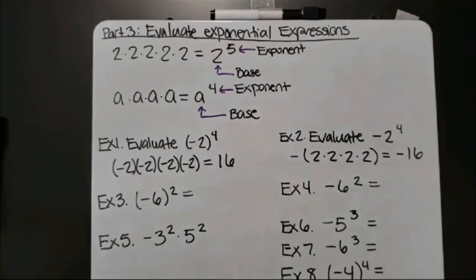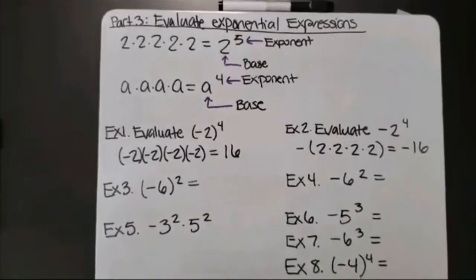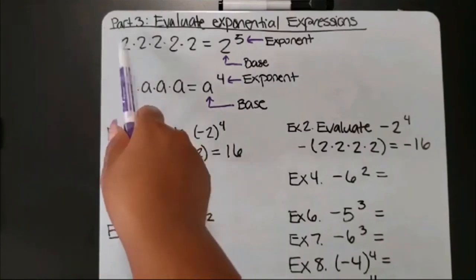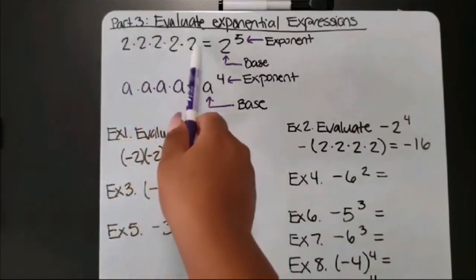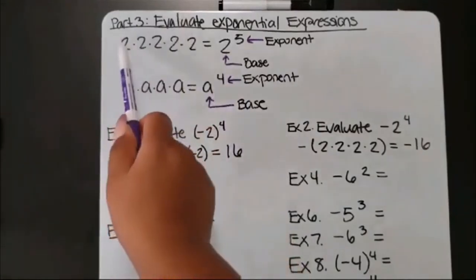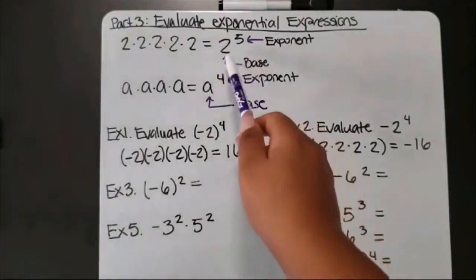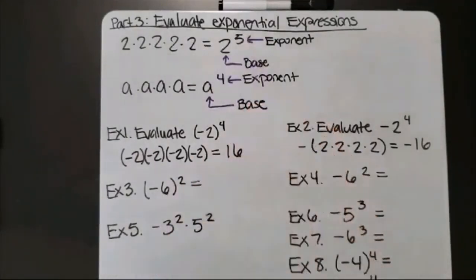We know that exponents is kind of like a short way to signify multiplying something over and over again, basically. So instead of writing 2 times 2 times 2 times 2 times 2, I can just say, hey, it's 1, 2, 3, 4, 5 2's that I'm going to multiply together. I can just make 2 my base and use an exponent of 5 up there to signify that this is what we're doing, okay?